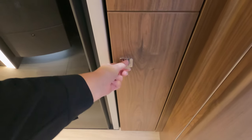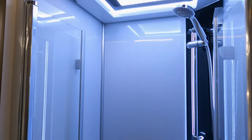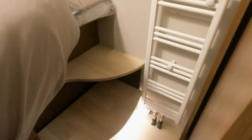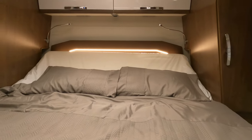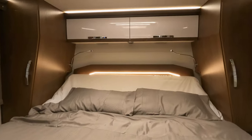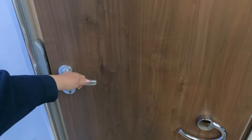Good. And pull-out storage. And then we've got a nice big shower and bed with big drawers underneath. Two big drawers underneath. Little radiator. Proper sit-up in bed. Obviously it pulls out for you sleeping. It must pull out forward because that looks like it's tilted up at the back, but it can sit up with a cup of tea. Little cupboard on the corner. And the door that makes you into an ensuite.